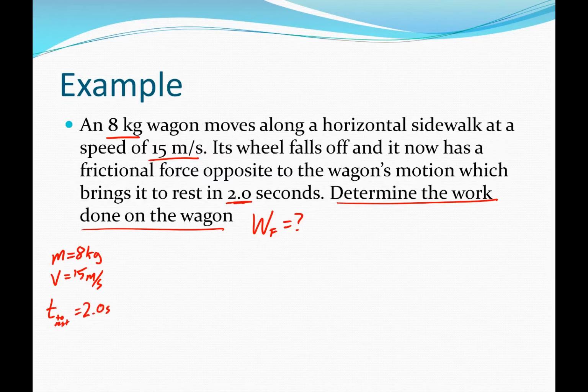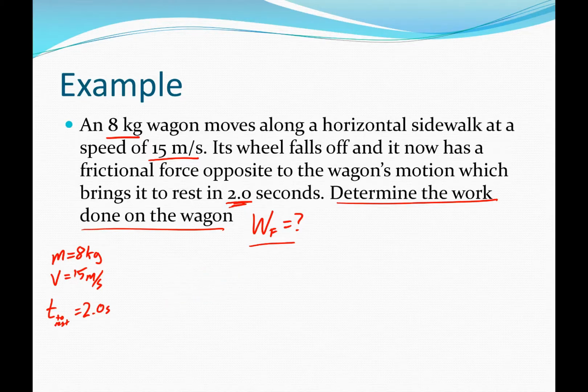And so if we want to figure out the work being done, we would go work equals force times distance. But we have a bit of a problem. We don't necessarily know either of these values directly. To figure out the force, we need the force due to friction, which isn't immediately obvious here. Also the distance: we're not told how far it takes to come to rest. We know it takes 2.0 seconds, but we don't know what that distance is. So to solve it this way, we might be able to do it, but it probably takes a lot more work. So let's not worry about that just yet. Let's try it a different way.